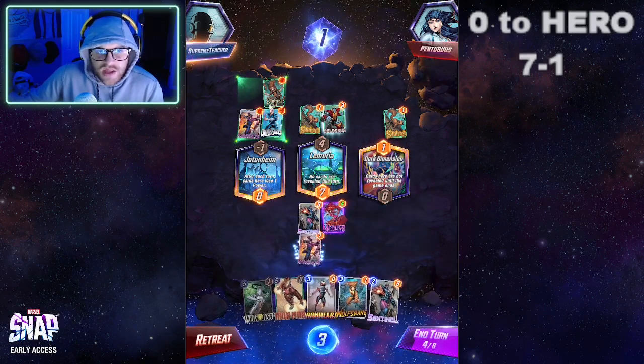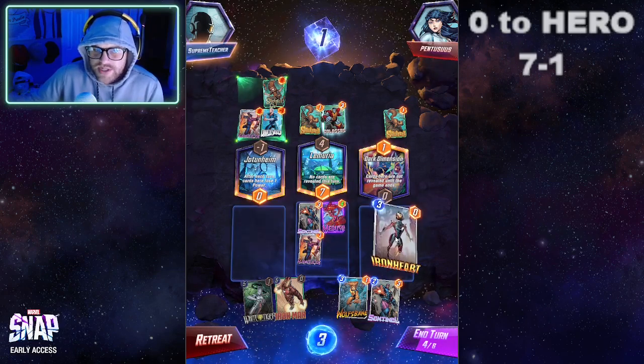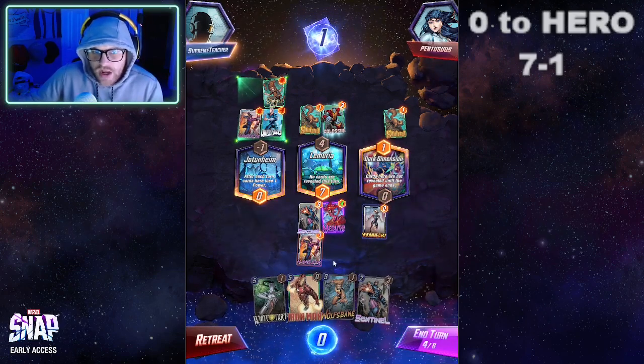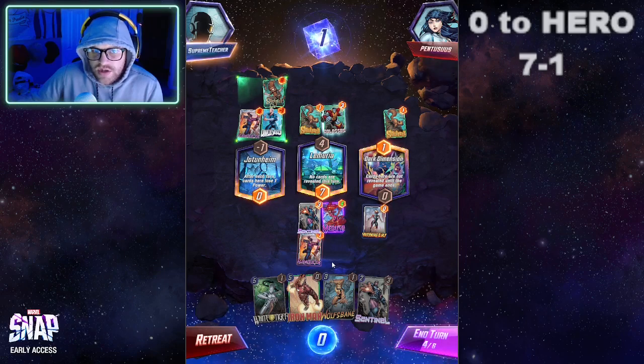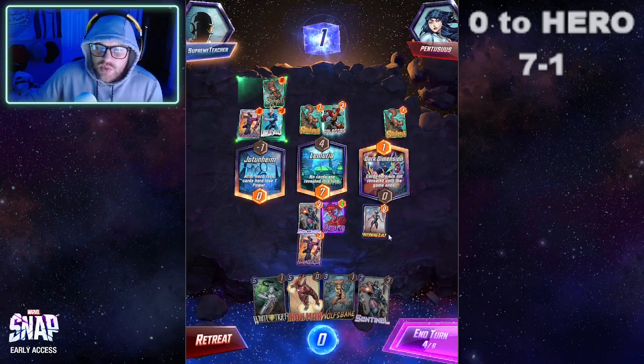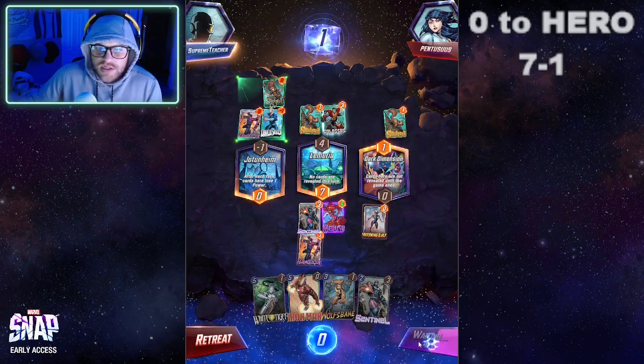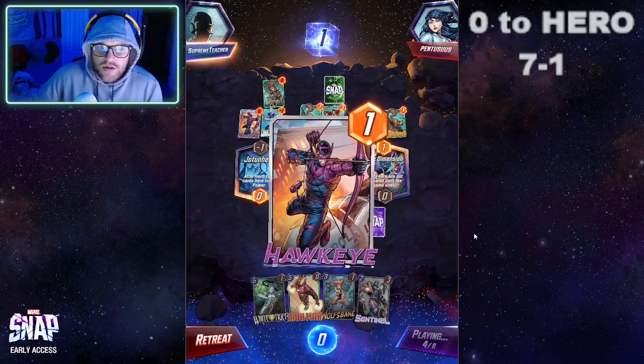I honestly think we don't have to touch Jotunheim to win, which is why I'm going to make the plays. I'm going to put Hawkeye here in the middle, and then next turn I will Iron Man. We're putting Ironheart here because she will not proc until the end of the game, and we're going to hope that it hits some of these.